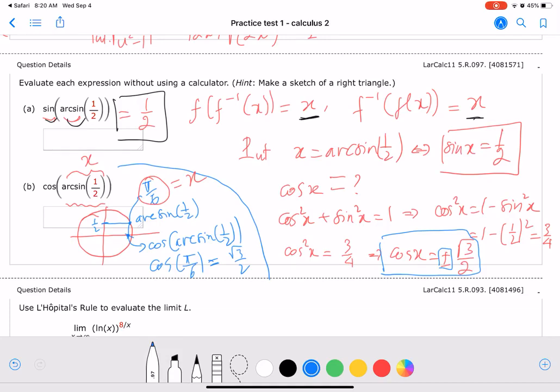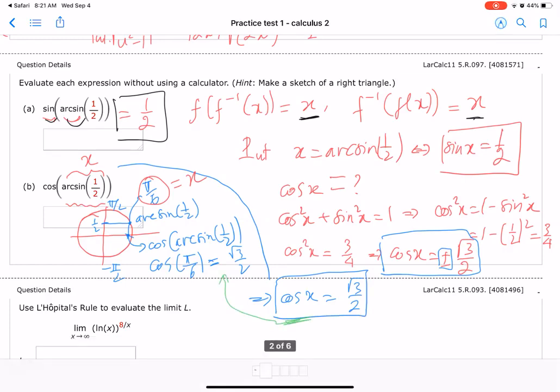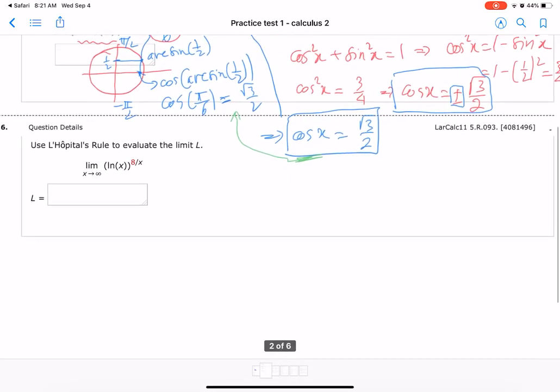No, it's about sine of x is 1/2. And we consider the inverse, the angle between negative pi over 2 to pi over 2. So for all these angles, cosine should be positive. From here, I get cosine of x is just equal to square root 3 over 2. So you can see this is matched with this. Perfect. Now let's move to the next one.